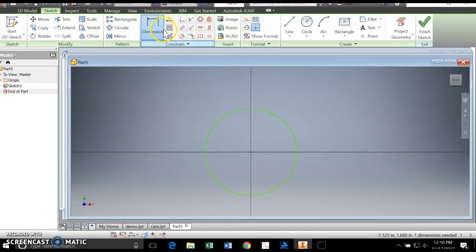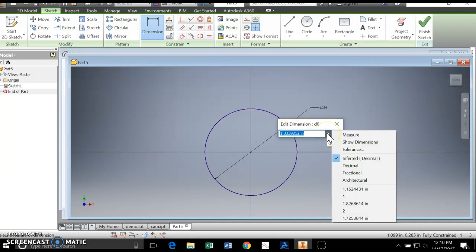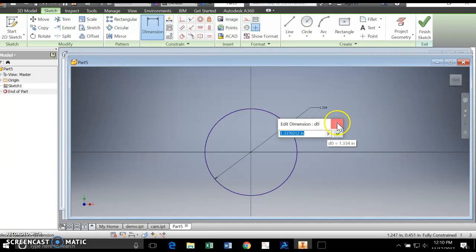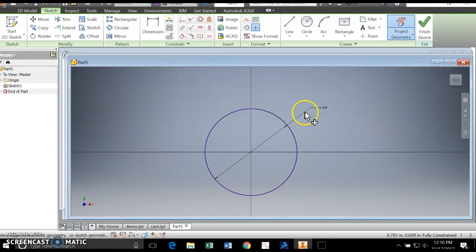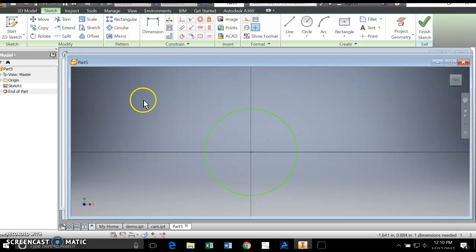Well, let's just go ahead and hit the dimension button. There's a couple ways that we can do it. We know that the diameter is supposed to be 1.12 or 1.25, or the radius is rather. I'm sorry, I just totally blew that. This is giving me a diameter dimension. So if I click this, go back, and delete this dimension. I am butchering this. Now let's try it. Delete that dimension, and let's go back.